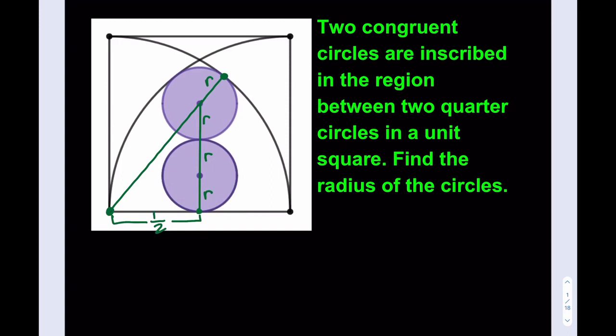Now, we do have a right triangle, don't we? Can we use that to find r? Let's try. Let me go ahead and shade that first for you. So this is my right triangle, and this right triangle has a base of one half, and its height is r plus r plus r. Therefore, the height is 3r. So if I can find the hypotenuse in terms of r, if I can express it, then I'll be good to go.